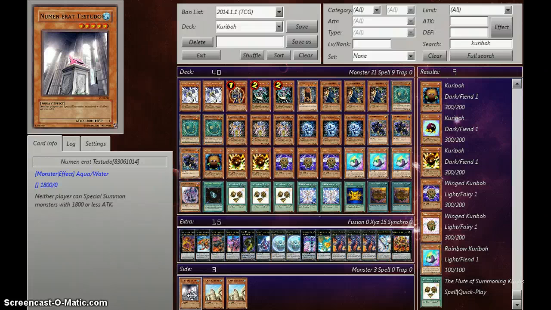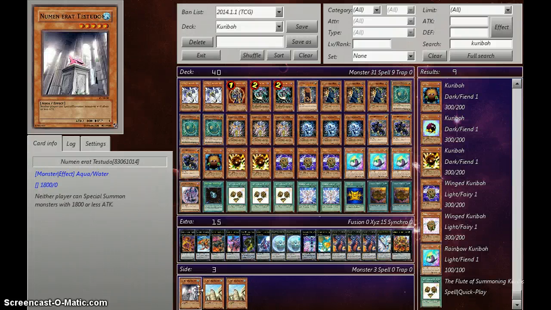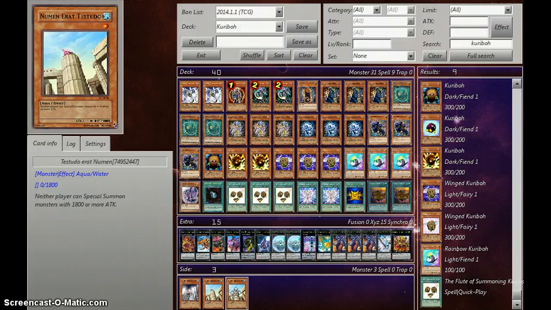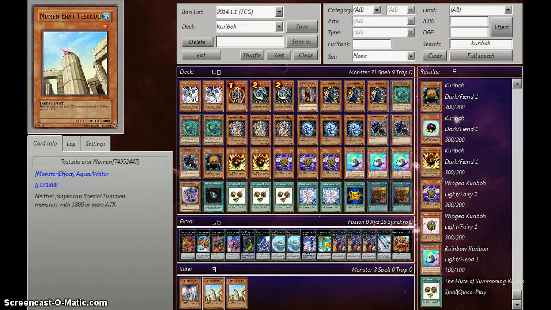And one Numeron Irat Testudo was a level 5. Especially some monsters with 1800 or less attack. There's a deck that can be used with this for some reason. I feel it in my bones. Anyway, nothing to do with the Kuriboh deck, but interesting. It's Aqua, Water, level 1. I'm gonna start using this deck a lot more.